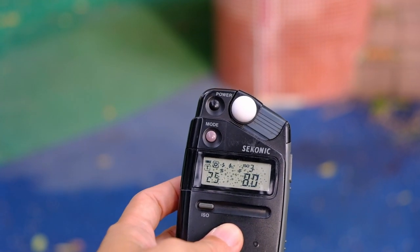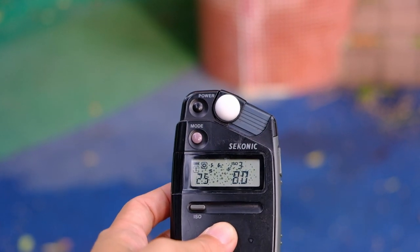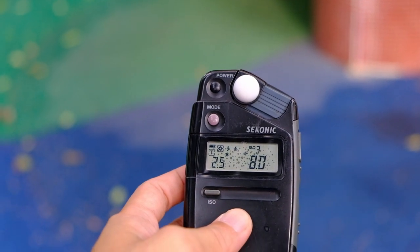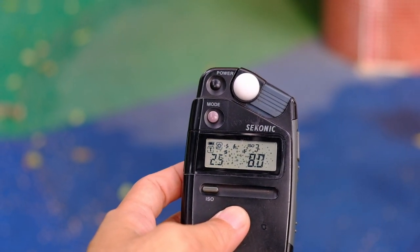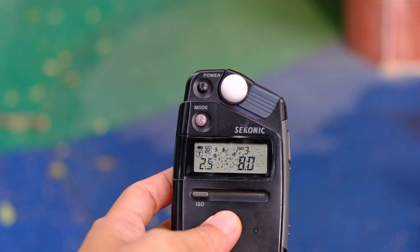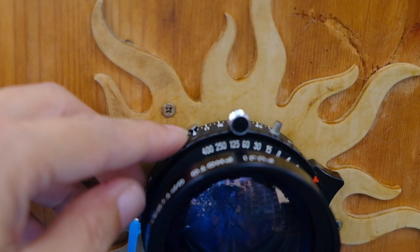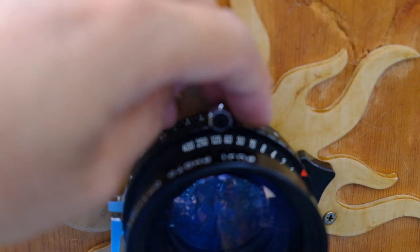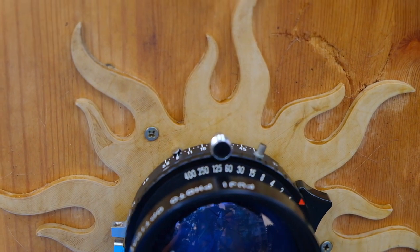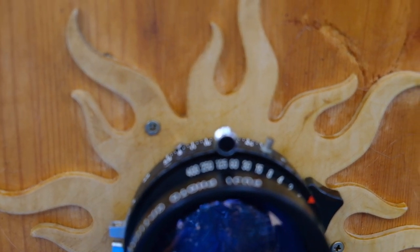Okay, the lighting is a bit flat now because the sun is behind the clouds. I'm using ISO 3 for the paper and at f8 the shutter speed will be 2.5 seconds. Okay, let's try this and see how it turns out. I've set it to f8 and I'm using the bulb mode, so I expose it for maybe 2.5 seconds, or sometimes for ease of counting I just expose at 3 seconds.